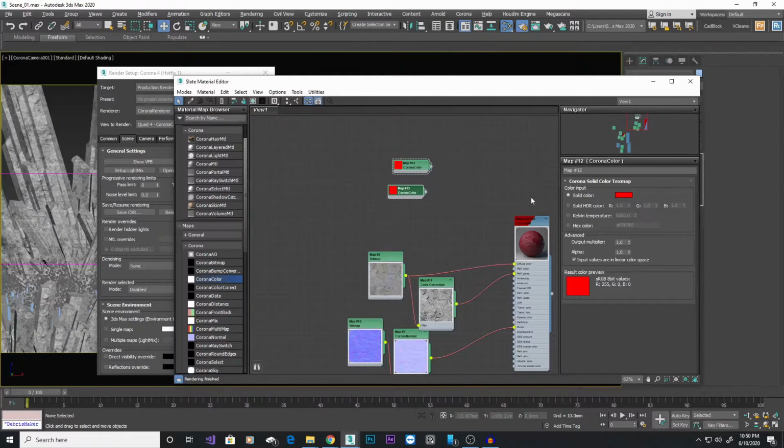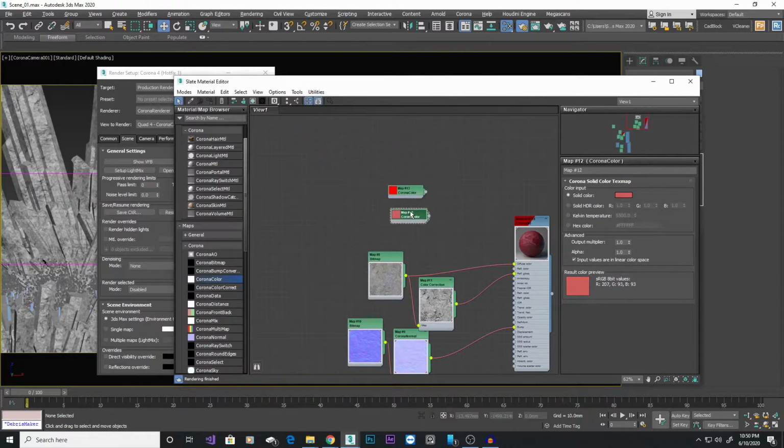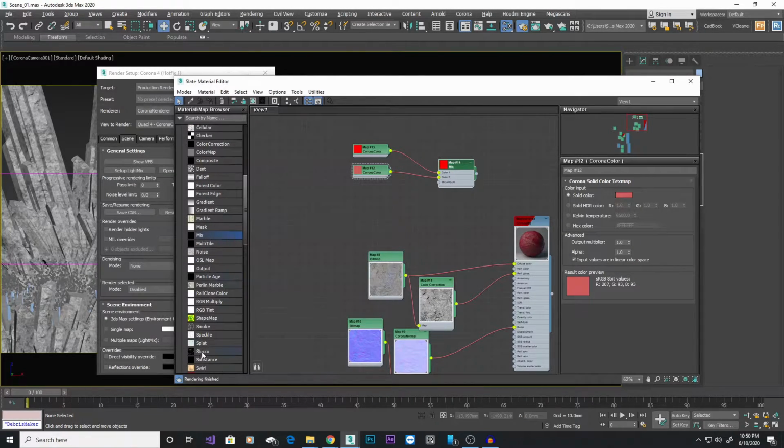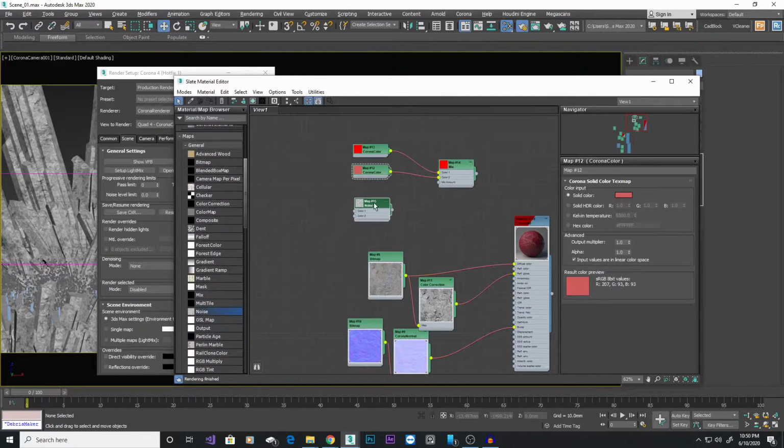Now make a copy of this and change this one to be a slightly different red color. I'll drag a mix map, put these two into color 1 and color 2, and drag a noise map and put that into the mixer map.